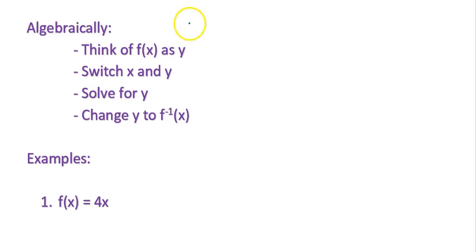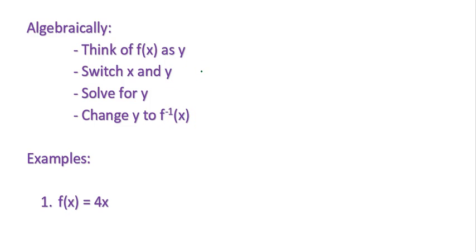Okay, the next kind of problem we're going to do is finding an inverse algebraically, and this is probably what you're familiar with, what you've done before. If the function is in terms of f of x, you want to think of that as y, and I usually write it down as y. Then you literally switch your x and y. It should look exactly the same except they trade places. Don't take any powers with them or anything added or subtracted or multiplied. Just switch the x and the y. Then solve for the y and make sure if it was in function notation that you change back to function notation for that last step.